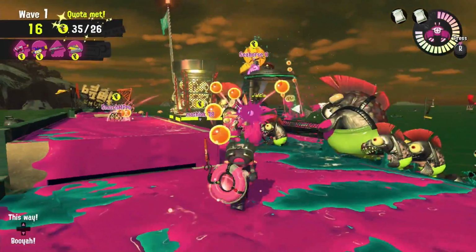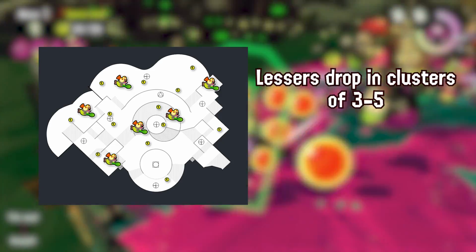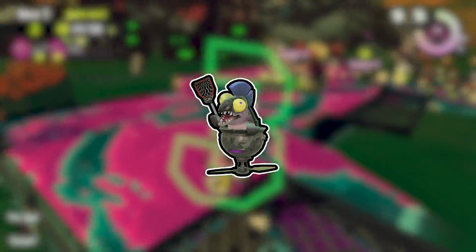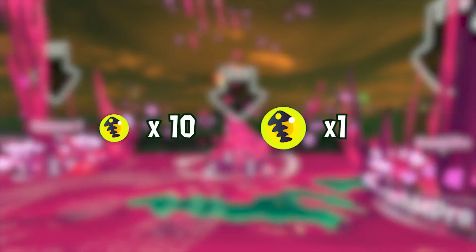the quota. When it comes to lesser salmonids, they would also fall onto the map but in clusters of 3 to 5. Since there's already many of them, they would fall every 5 seconds. And like other waves, there would also be snatchers that could be used strategically to bring faraway eggs closer to the basket. But while they could carry their usual stacks of 10 for regular eggs, they'd only be able to carry 1 of the big eggs at once.